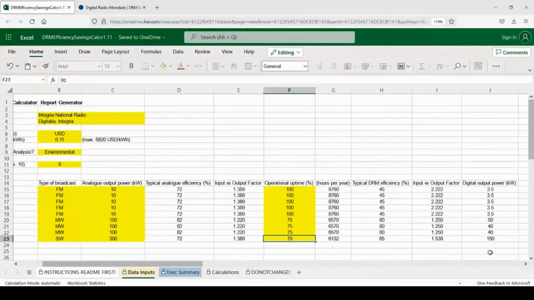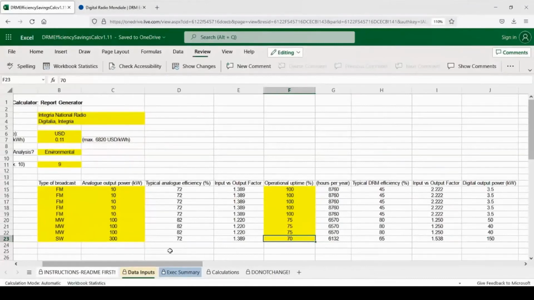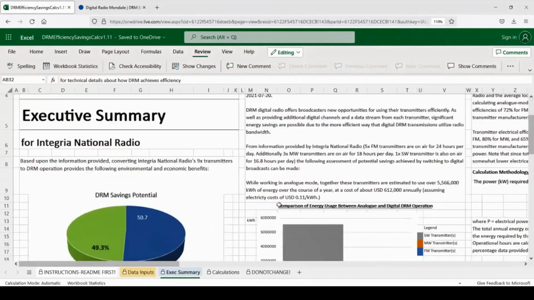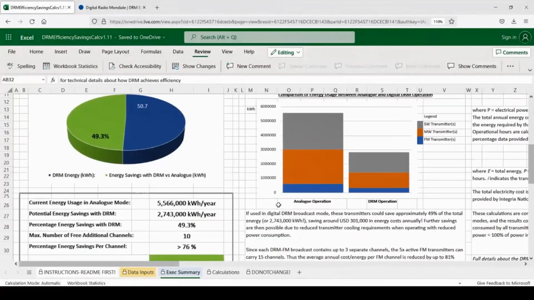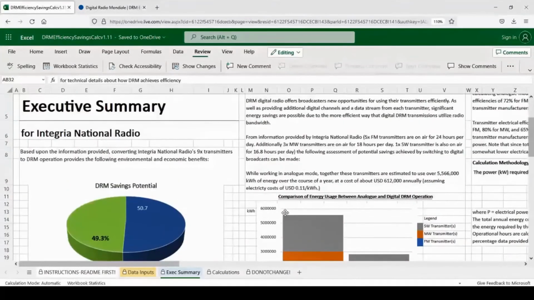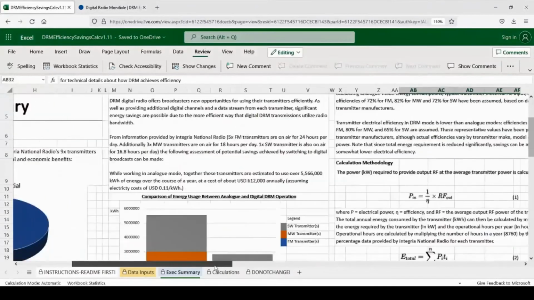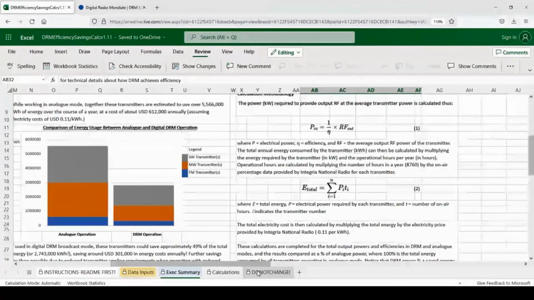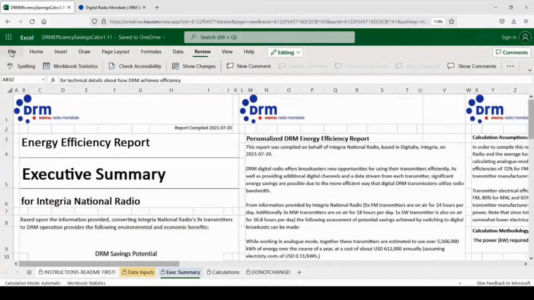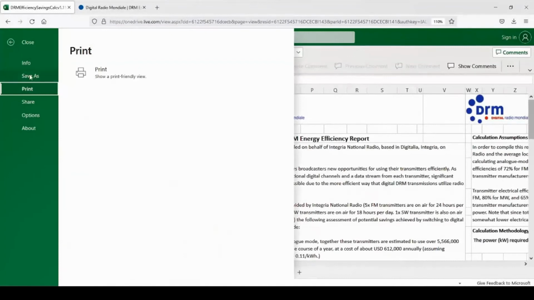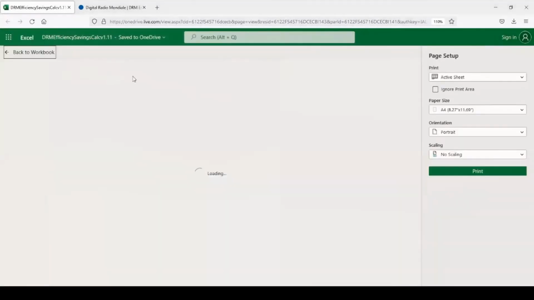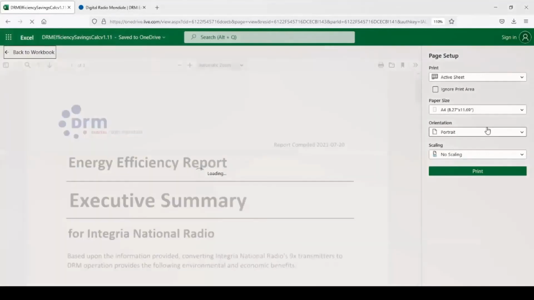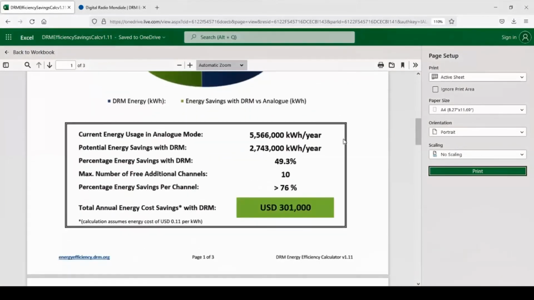That's most of the hard work done. Now, if we click on the blue Executive Summary tab, you will see that the calculator tool has completed a 3-page broadcaster-specific report, consisting of a summary sheet, a detailed report, and an explanation of the calculations so that they might be independently verified. This report can be saved to PDF so that it can be emailed and distributed, and also printed if required. Saving and printing options can be found here. Note that formatting has been optimized to fit A4 paper. If other paper sizes or layouts are used, the report will appear incorrectly formatted.